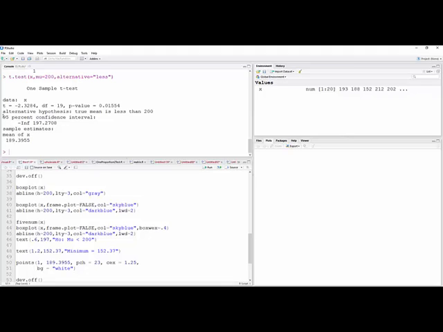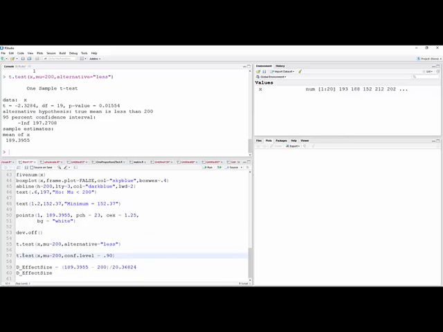And since we had 0.05 and one-tailed, that would be actually the equivalent of a 90% confidence interval. So when I do a one-tailed test, I actually just rerun it as a two-tailed test and get a confidence interval of 90, and that's what I've done here. T-test is equal to x, mu is 200 still, confidence level is equal to 90. And this will give me the confidence interval that matches up with that one-tailed test.